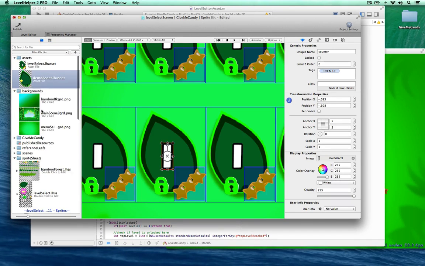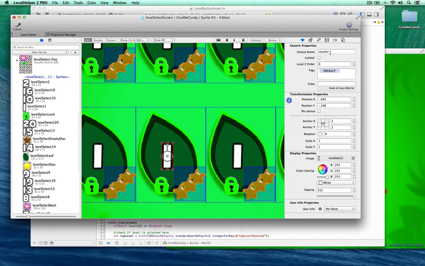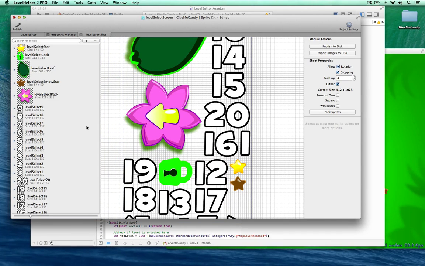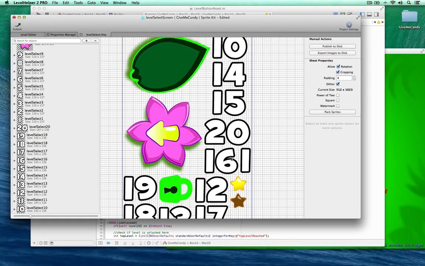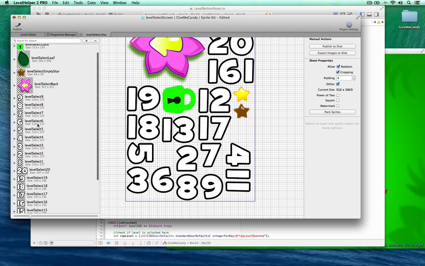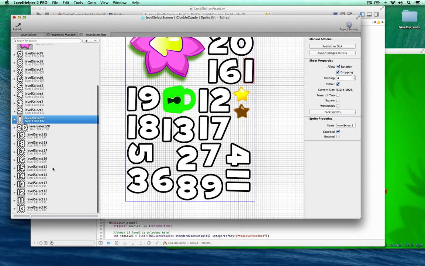And if we look in the sprite sheet that we have over here, this counter sprite comes from this level select sprite sheet. Looking over here, we will see that each of these numbers is named level select 9, level select 8, level select 20, level select 1, and so on.